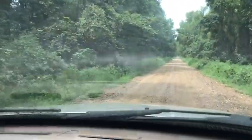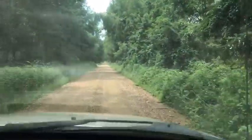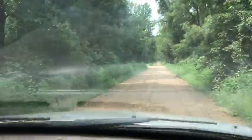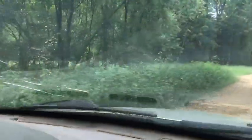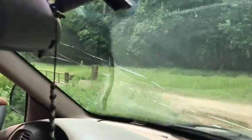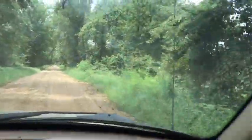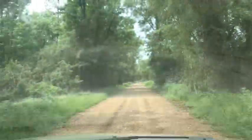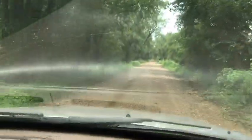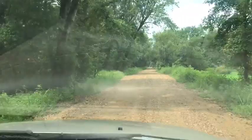I'll show you a little bit of what the river bottoms look like. When we get on down a little ways, there'll be some farmland, but mostly it's just gravel road and trees and lakes and woods. There's a lot of little lakes down here off these little roads. I'll show you, like off the little roads like that, then you'll find lakes down those. Let's see if I can see farmland. Mostly corn and soybeans that they grow down here. And there's several sloughs.